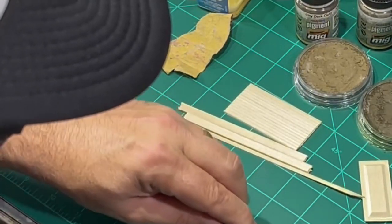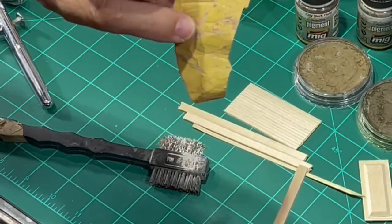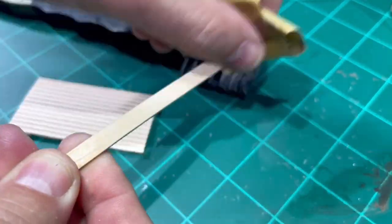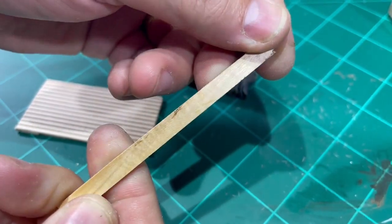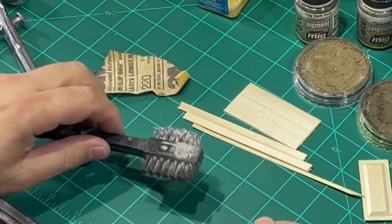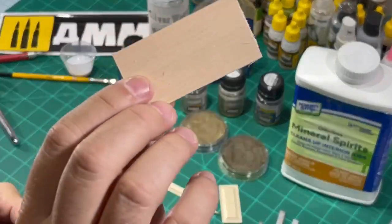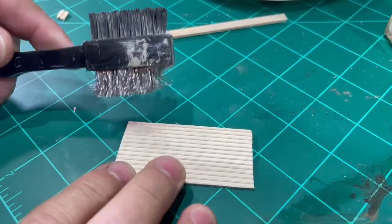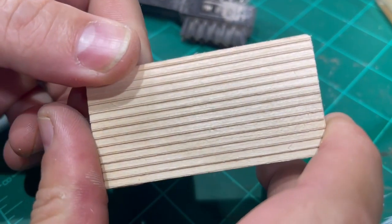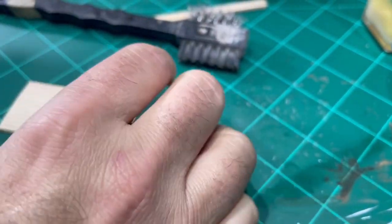When you wire brush it you might get a couple of little fuzzy pieces that pop up. All I do to clean that up is take a little piece of 220 grit sandpaper and just lightly sand it. I generally knock down the edges a little bit too, so they're not perfectly square — you are trying to make an old peeling look, you don't want nice sharp square edges. Some basswood is going to fur out a lot more than others; you can take that 220 grit and knock off almost all of those furs.